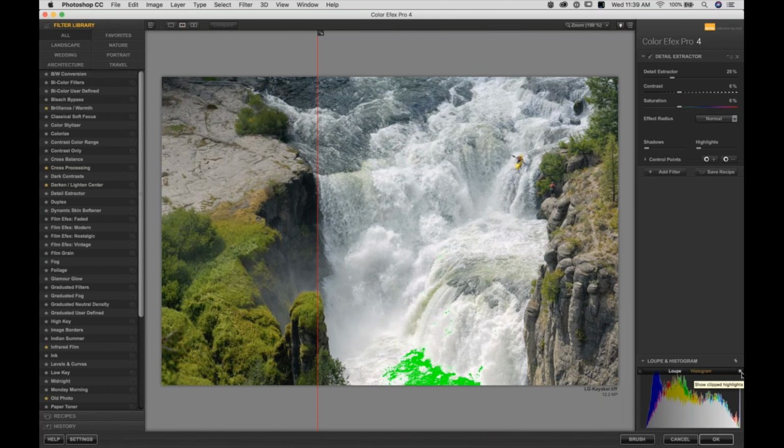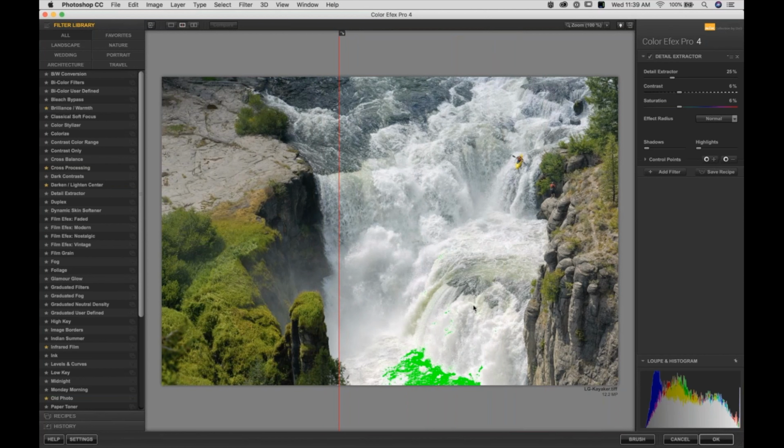And actually, to really get a feel for that, there's a clipping mask. In the upper right corner of the histogram, and then in the upper left corner of the histogram, you have a shadow and a highlight clipping indicator. Now that I've clicked on the indicator, I've kind of locked it on, and I'm seeing that those highlights are totally blown out. And there isn't too much that I can do about that.